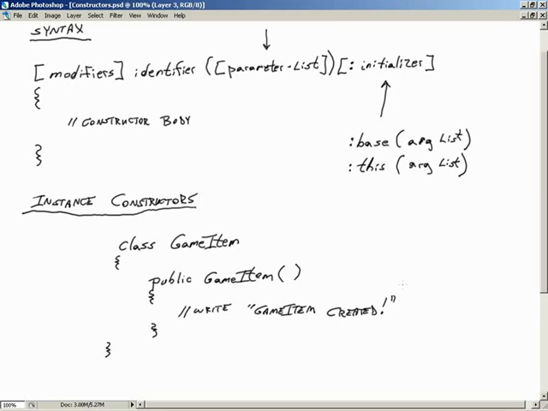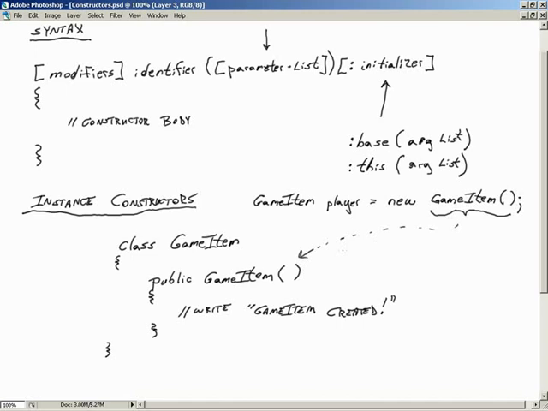But in fact, I wasn't going to do this, but let me write that down. So let's say I had GameItem player equals the keyword new, and this is where I decided to go ahead and write this down. Check this out. GameItem, open, close, terminate. Check it out. It is a call to the constructor.